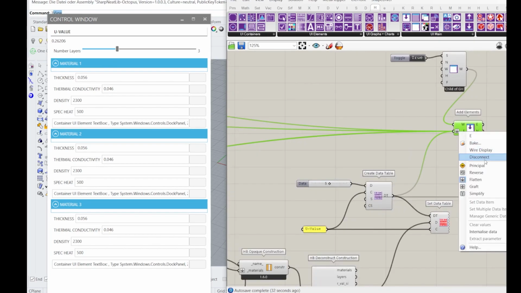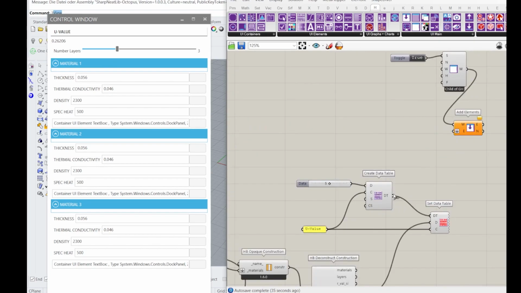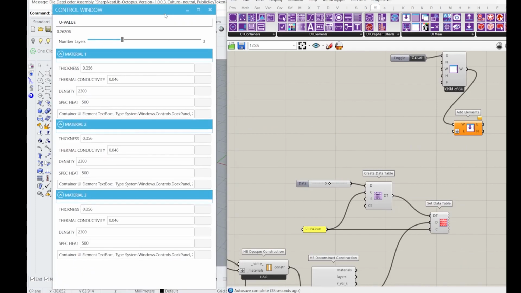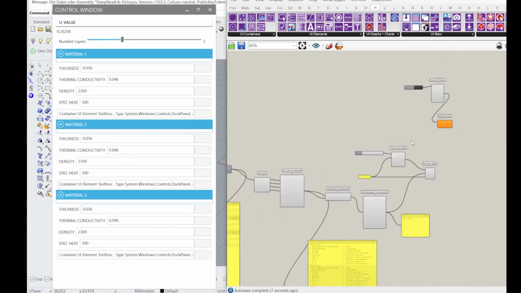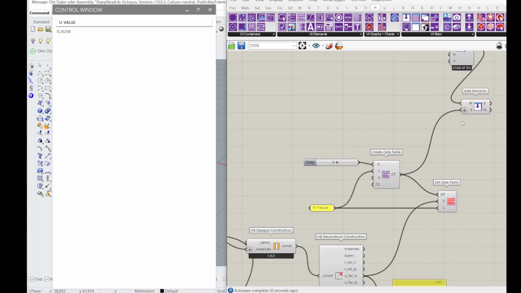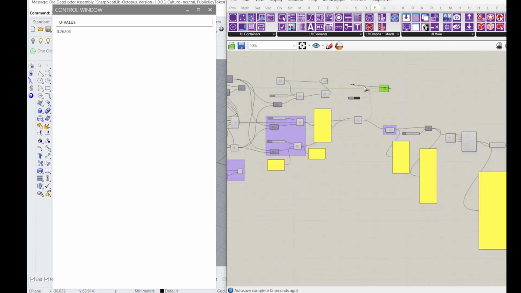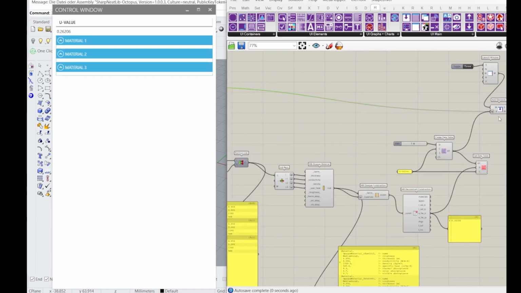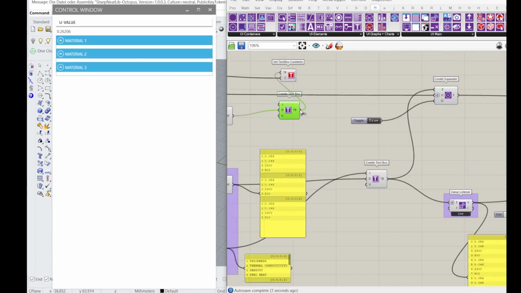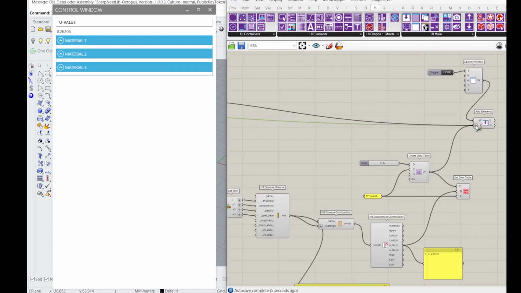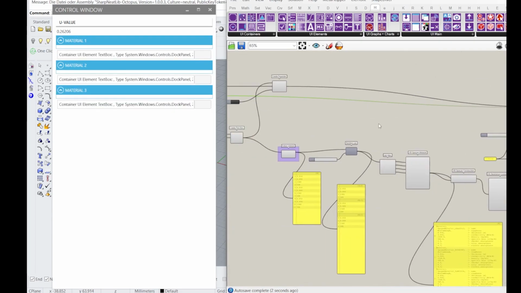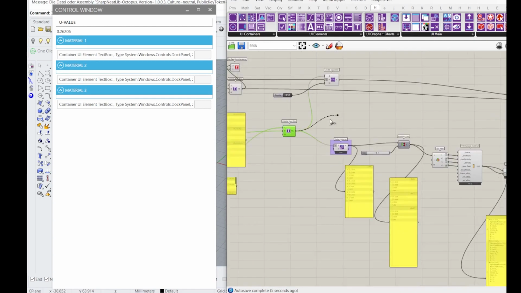Okay, let's just disconnect all of them. So first I need the U value, then the expanders like titles, and these boxes which I've created after this, then the text boxes for the materials.